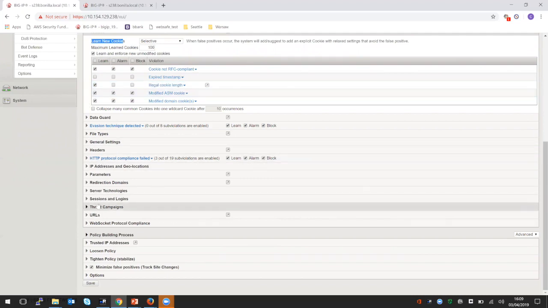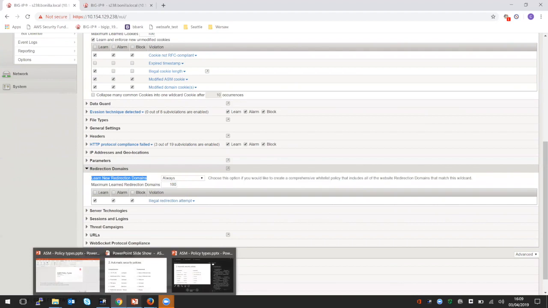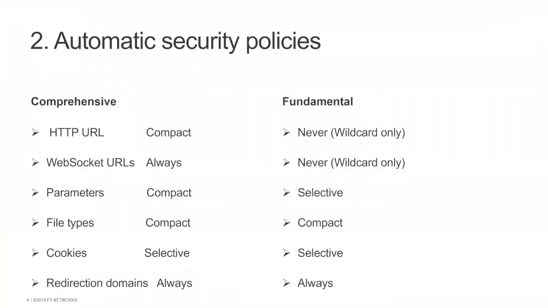And the redirection domains, in both types of policies, is set as always, and the maximum length of redirection domains is 100. Then let's continue with the presentation where I explain the different types of elements.